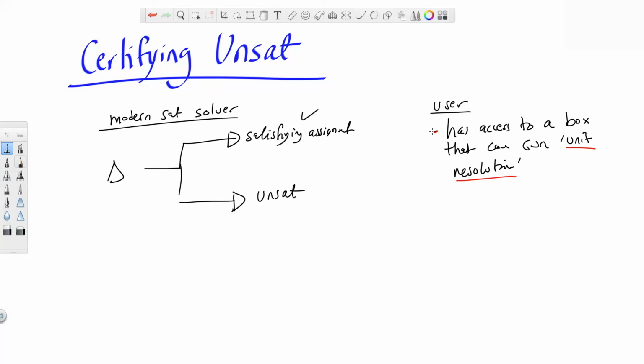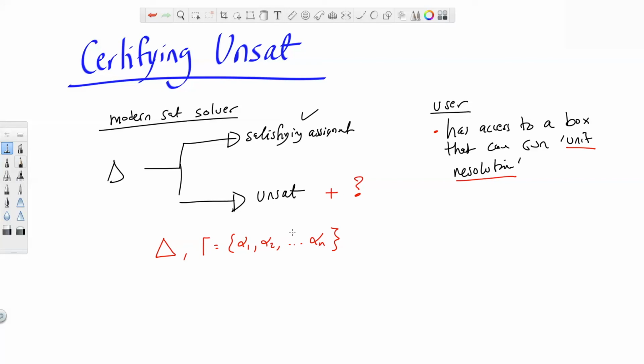So you can go ahead and run a box that does unit resolution, and beyond just saying unsat, you want this guy to give you something else so that by only making calls to a unit resolution box, you can verify the answer. All right? So the question is, what should that be? Remember, what happens on this side is you have the original knowledge base, and when this guy is doing its work, it starts adding these learned clauses. Let's call them alpha 1, alpha 2, alpha n. And remember that when it eventually concludes that the knowledge base is unsat, that happens when unit resolution generates a contradiction on these two guys without making any assumptions, where the decision sequence is empty.